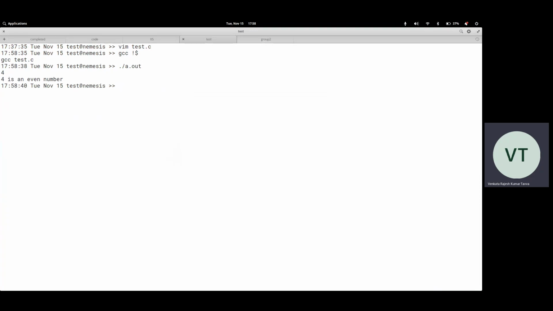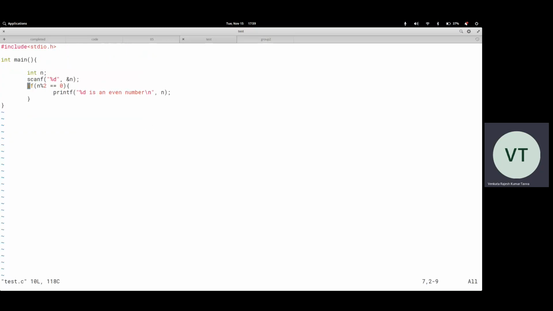Fine. Now, if I have to test again and again, I myself need to run this program again and again. I run it again. I enter some other number, 12. I run it again. I enter some other number, 13. It's not printing anything, which means it's not an even number, right? So I run this code myself in a loop, but I want to put this loop inside the code. So what do I do? Instead of if condition here, I write while. Now, will this work?